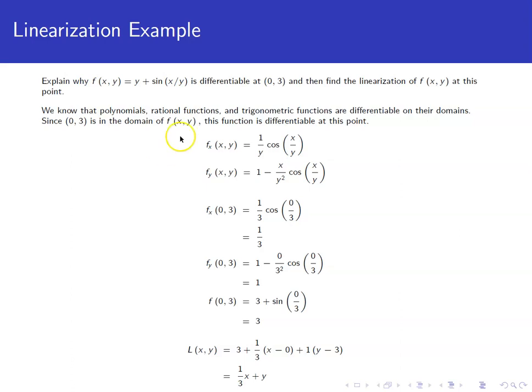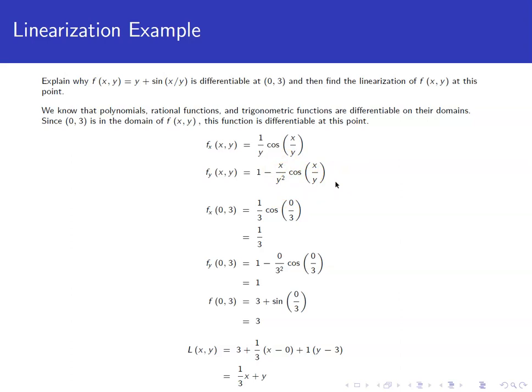When we do the partial with respect to y now, we do need to differentiate this y. We get a 1. We also still differentiate this part. Again, the outside function is sine, so the derivative of that is cosine of the inside. Now we need to differentiate the x over y. The derivative of 1 over y is negative 1 over y squared. The x is a constant, so that's why we get 1 minus x over y squared cosine of x over y.